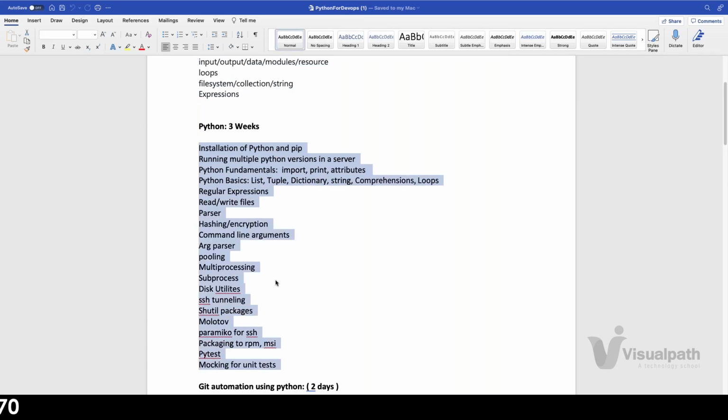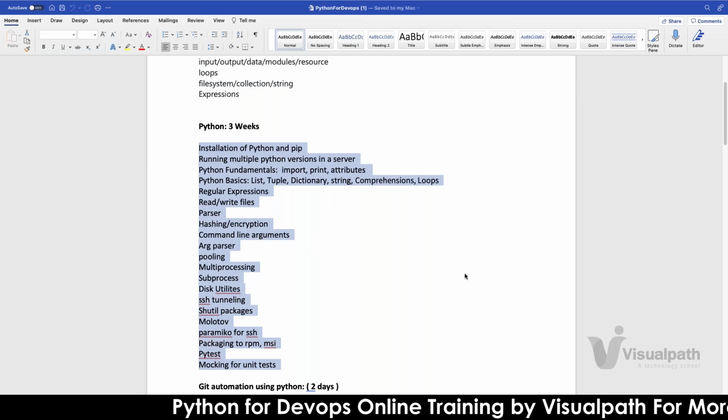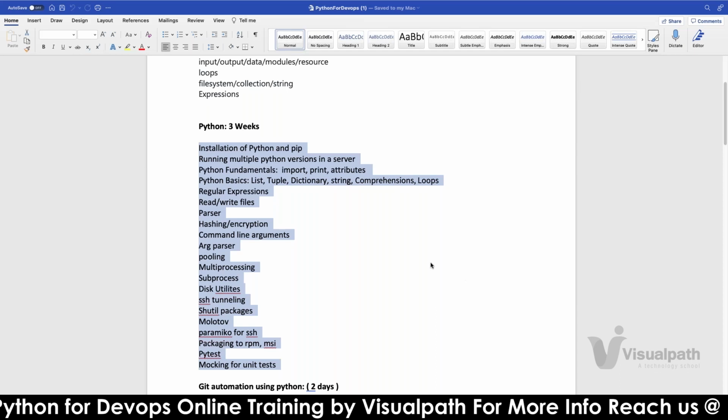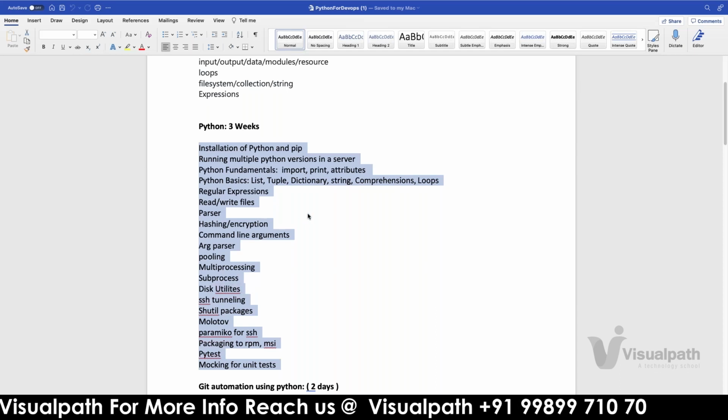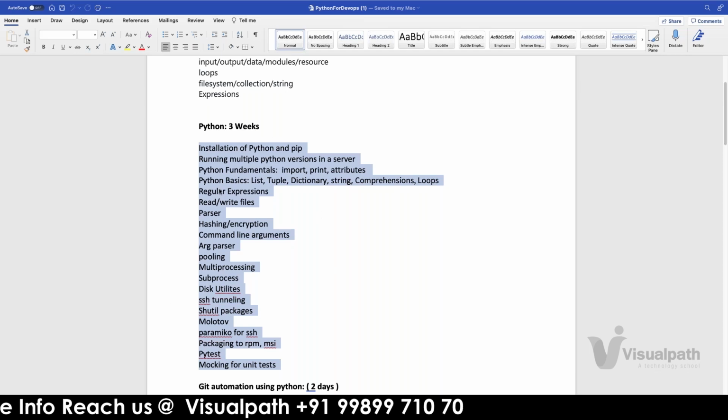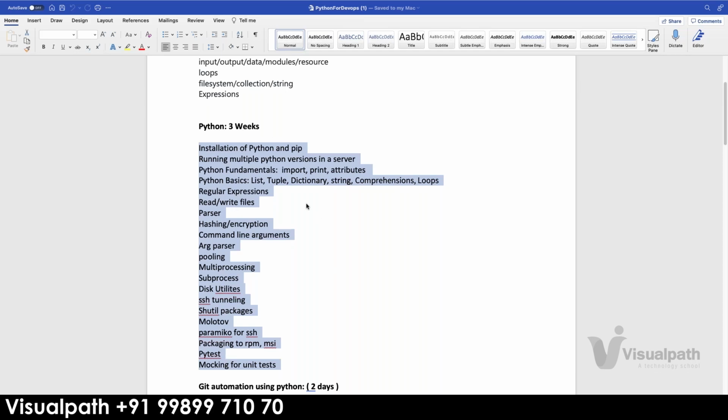So we need to understand the complete functionality of how Python runs, how it works in the background, how it compiles, what the syntax is, and the object oriented concepts. All of what I mentioned here, I have written this curriculum keeping Python for DevOps in mind.